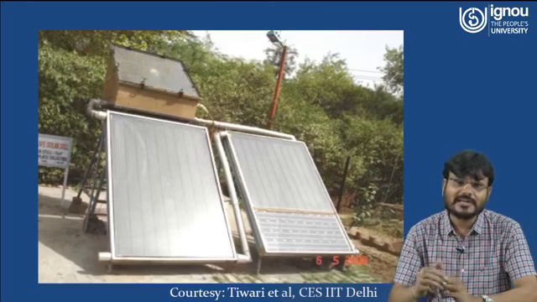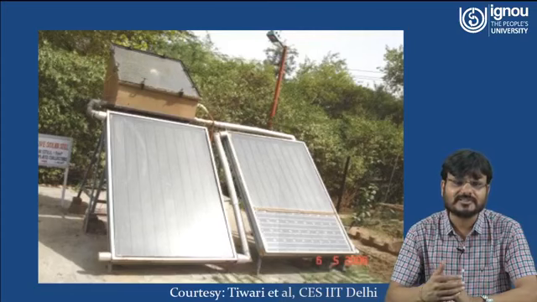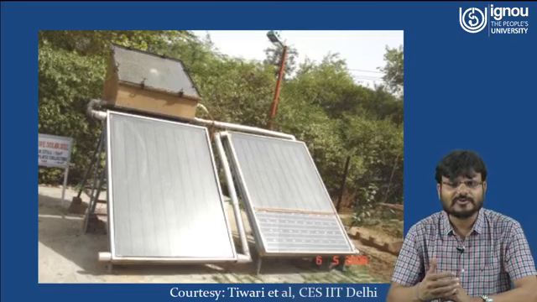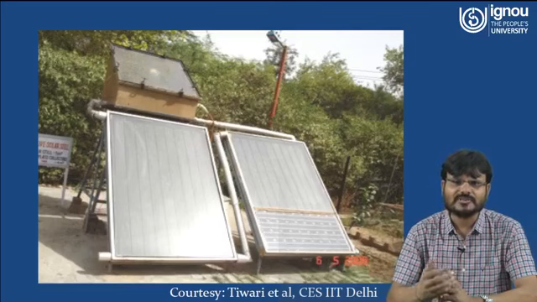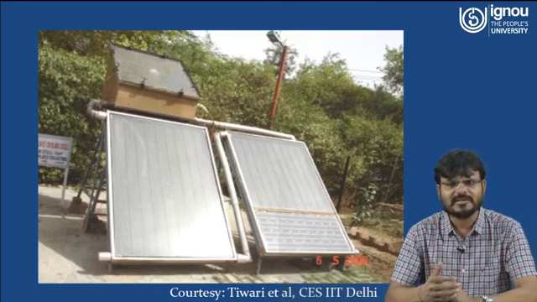Now you have to again increase the temperature of this solar distillation. That means you have to force the water. And how can you force the water inside the chamber? By using the pump. That means you have to operate the DC pump. Now the question arises, how will you use the DC pump? This DC pump can be operated by the PV module.